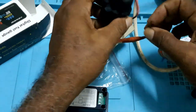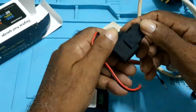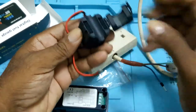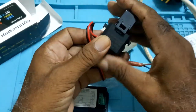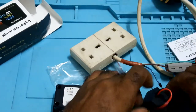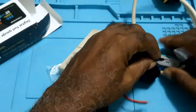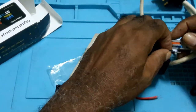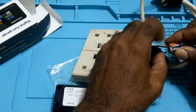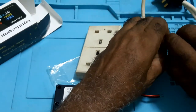All that can open this way. You put your wire in and you close. Now, since I have the wire out, I'll just thread it through. Put it in here and close.